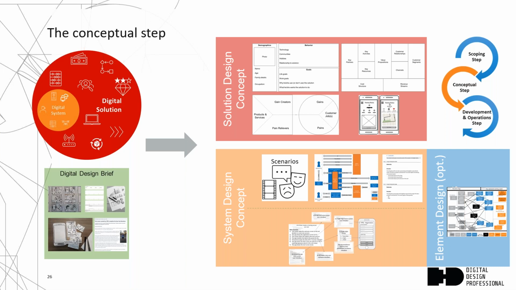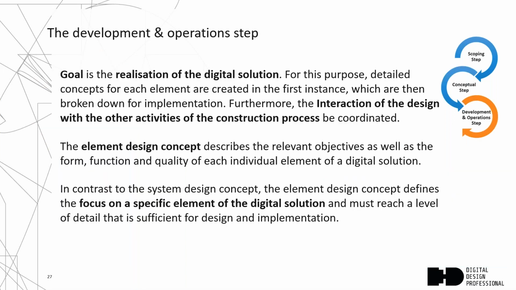This is something that is a kind of risk decision. If you have the feeling that you need more information on a certain type of element of your solution, for example, an app that uses an innovative augmented reality technology, and you have the feeling that you need this detail in order to accept the risk to start the development, it's fine to go into the detail. This is important because this is a decision of the people involved. It is not a process decision. It's a decision of the people, and it's a tool for improving your understanding of the software that you want to use or want to develop. And finally, the development and operation step.